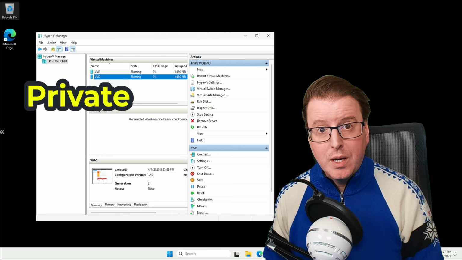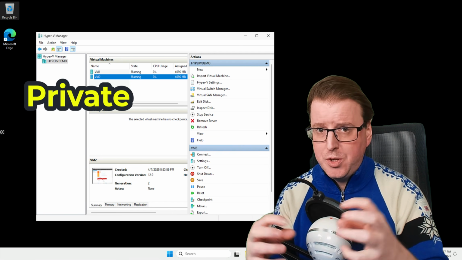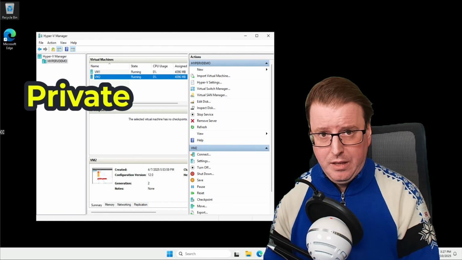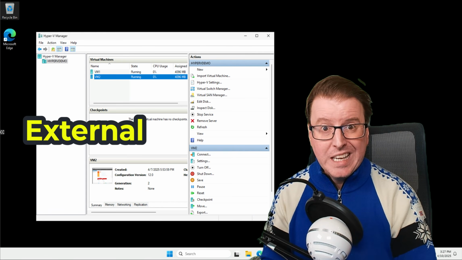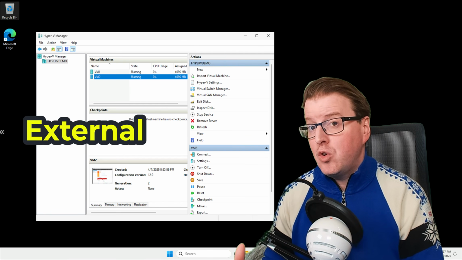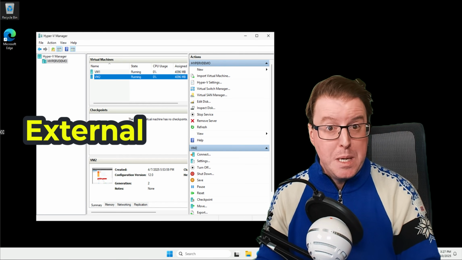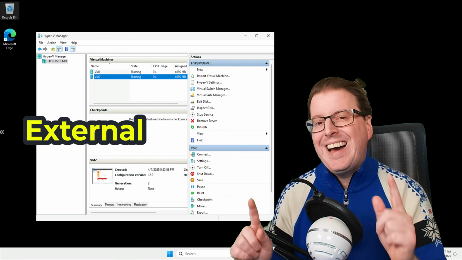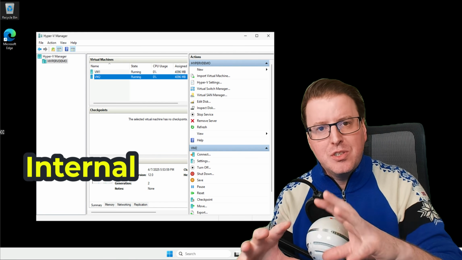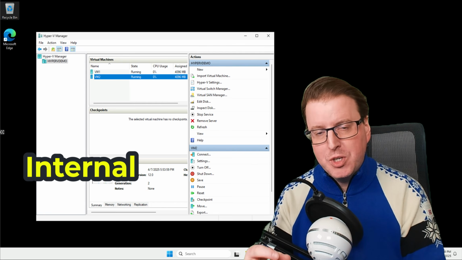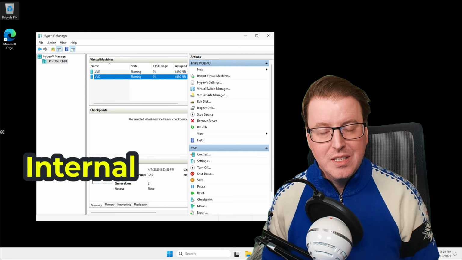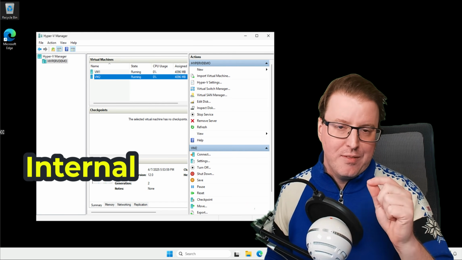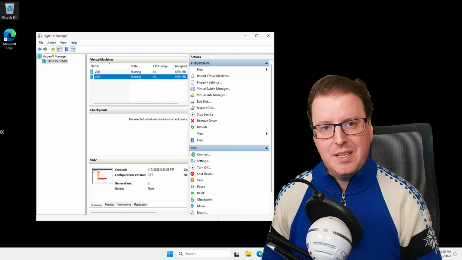Now the private network is for computers to talk to each other that don't need to talk to anybody else inside the environment. The external network is so that our virtual machines that are running can actually act just like normal servers on the network and receive an IP address from other things on the network. And an internal network allows us to segment our virtual machines behind NAT, or network address translation. So let's get straight into the whiteboard and have an explanation about what all those three things are.